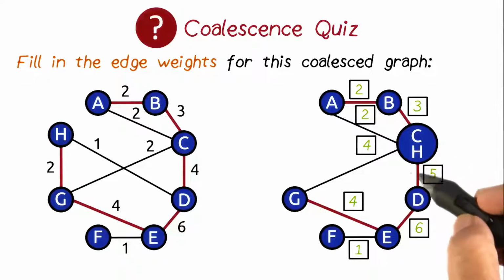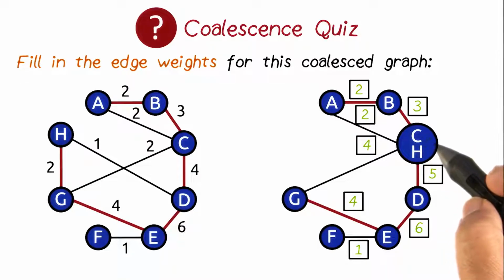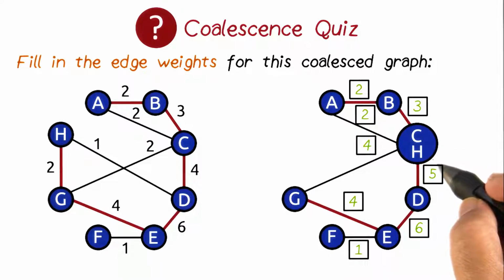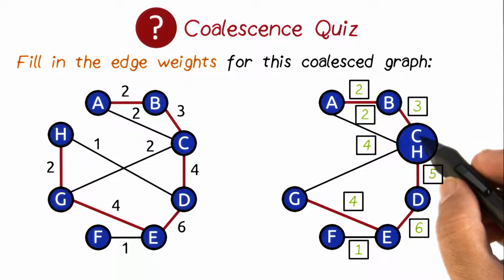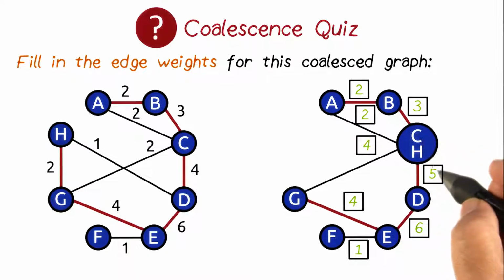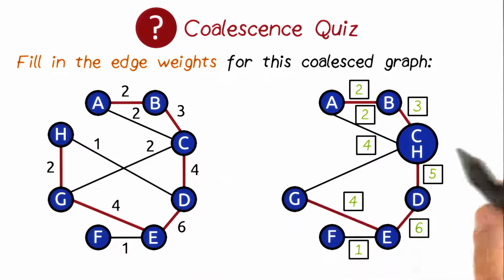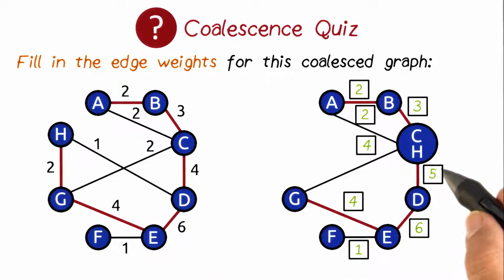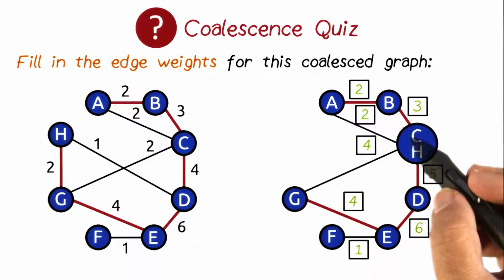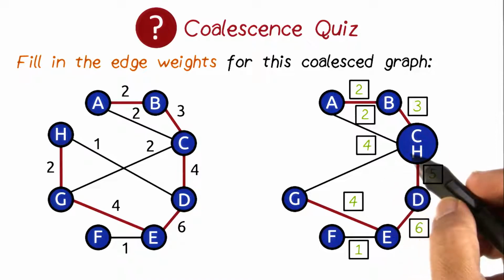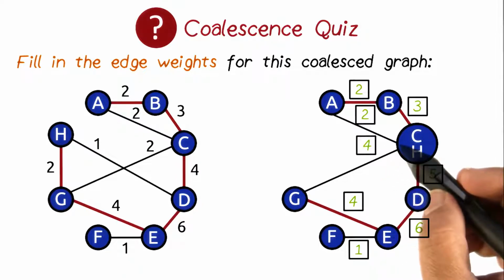So if you do this exercise, you will find that suddenly the weights of certain edges which are neighboring to C and H have gone up significantly. This particular weight, CD, has gone to now 5. Some weights remain the same, some have gone up. And here is the modified access graph with regard to the coalescing with different edge weights associated with it.